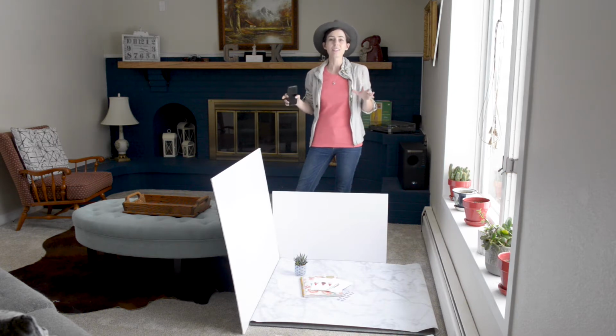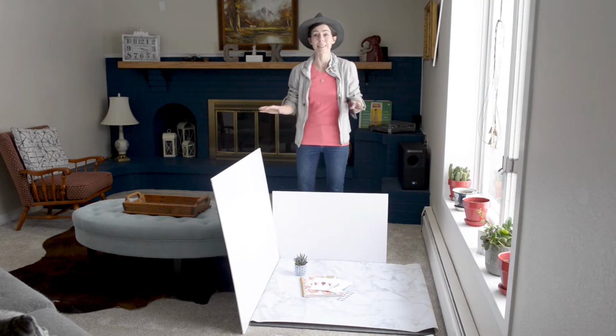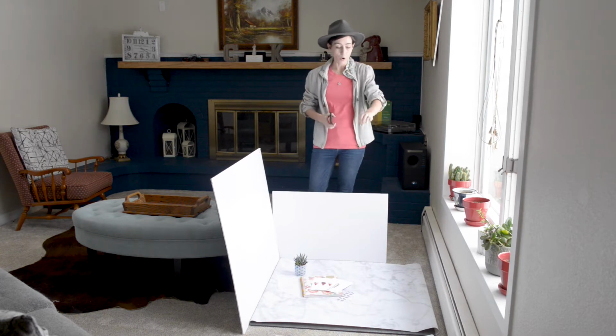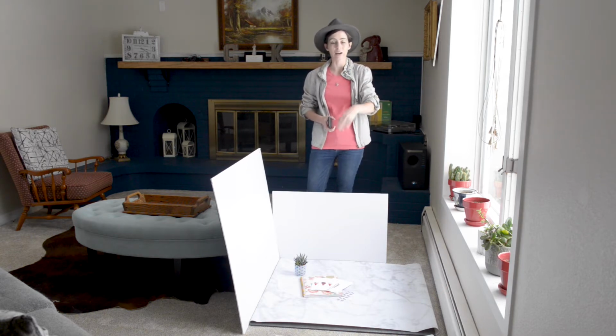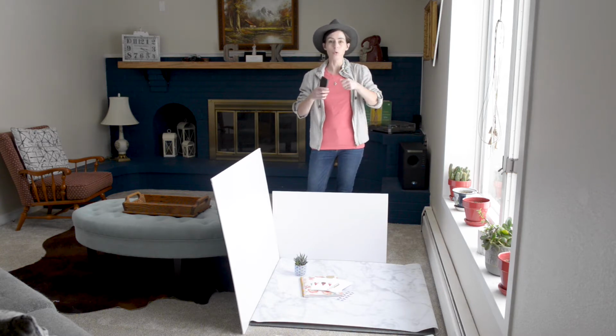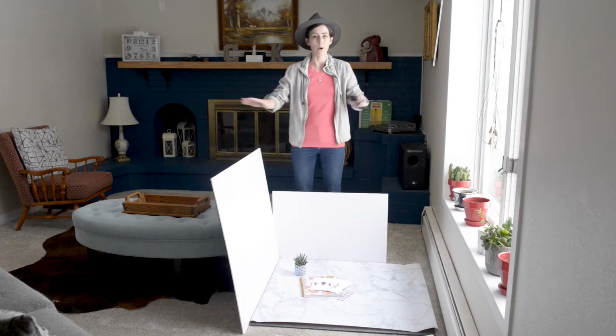So here is the essential way that you create a flat lay or an ability to create product shots for your business. This setup is super easy and really cost effective. I just have some plain poster boards that you use for those science fair projects a million years ago. And I have another board that has a vinyl sticker on it that I got printed from a print shop, and another one that's laying on top of it that's actually just a rolled up piece of vinyl that is marble colored, and I bought it off of Etsy. It was like $50.